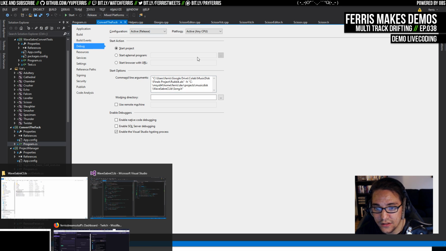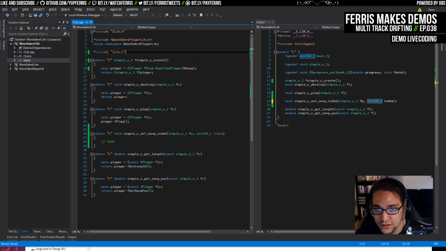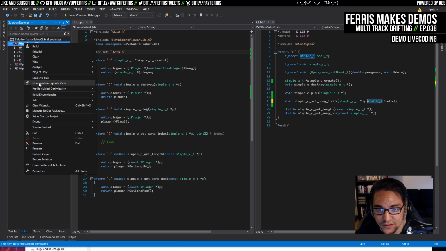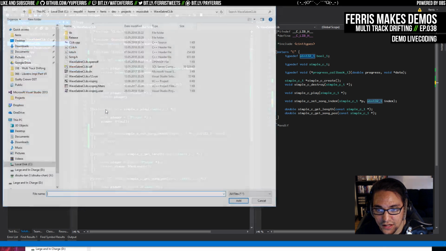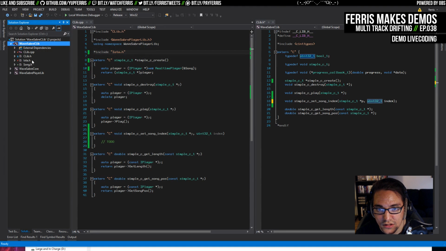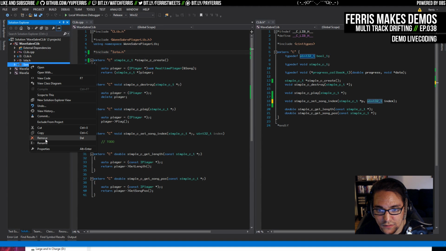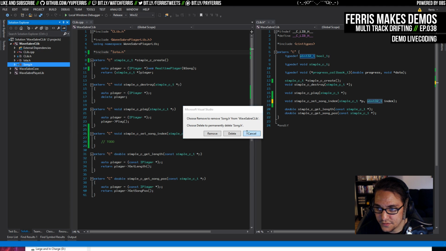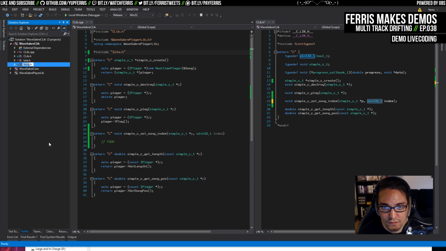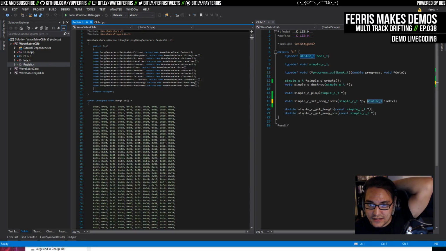In any case, that should have given us song.h here. So I think we need to add that existing item here, and we should have song.h. And then I'm just going to rename this to Rubik. Whoops, cancel, rename. Now, because this exports a header and it hard codes stuff like the song factory, song renderer and stuff, and all that goodness.